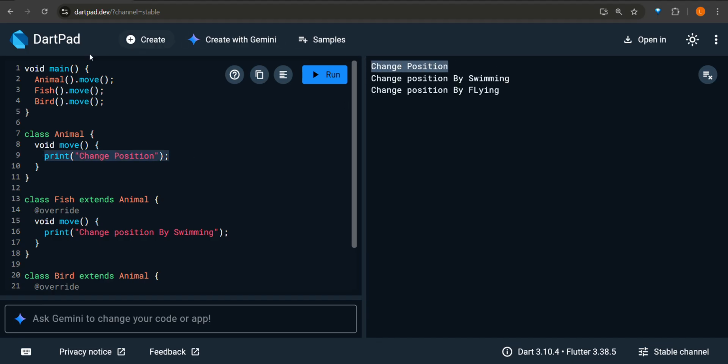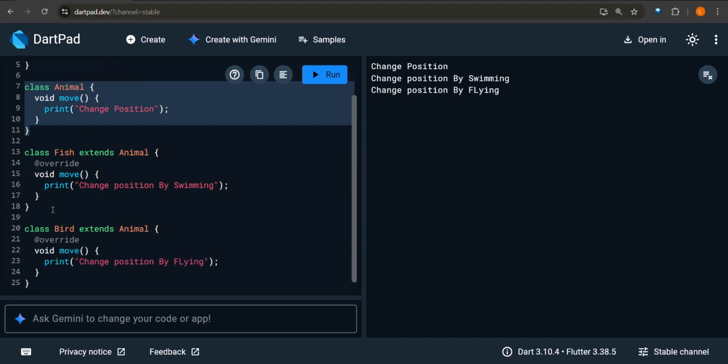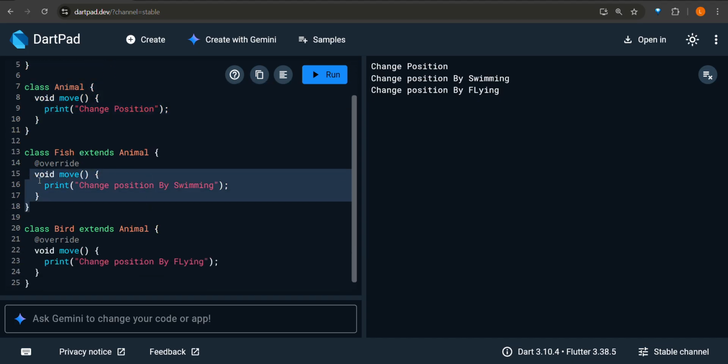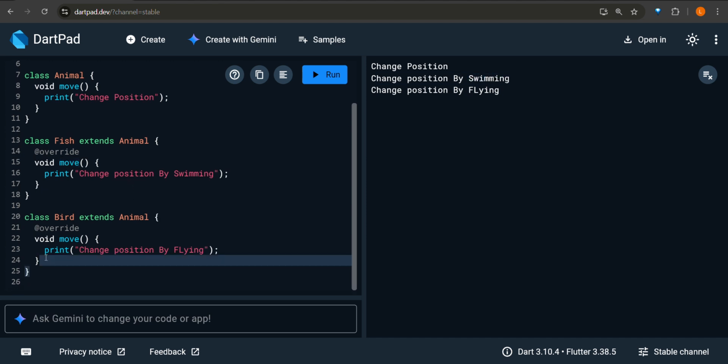Right? See here. When I try to run the code where Animal is a parent class and you call the method move, it executes the output, that is change position. The second is Fish, that is a child class that has been taken from the parent one, and you have made a modification in the move method, so it will be located here. Same way for the animal. I hope this is clear.